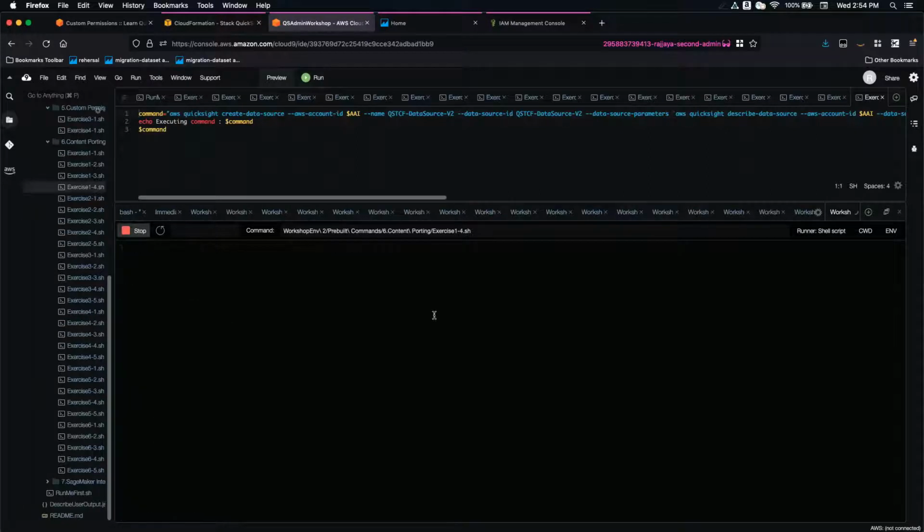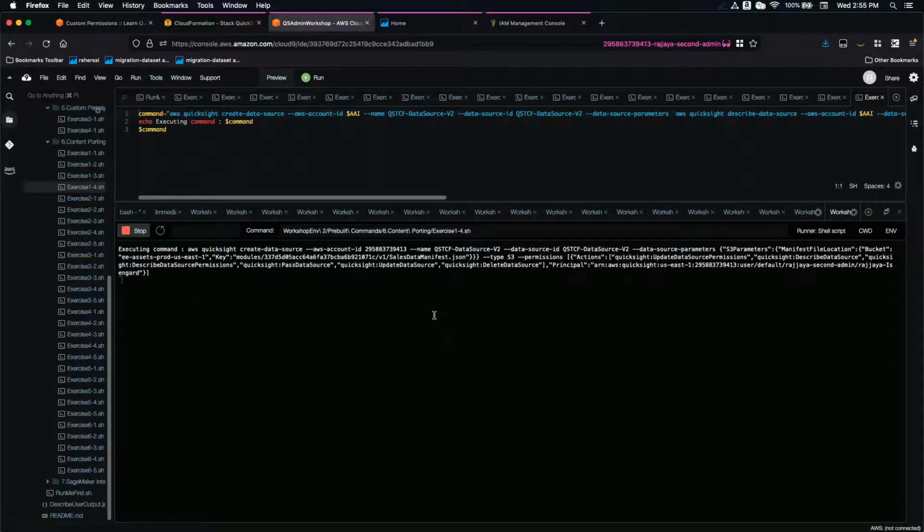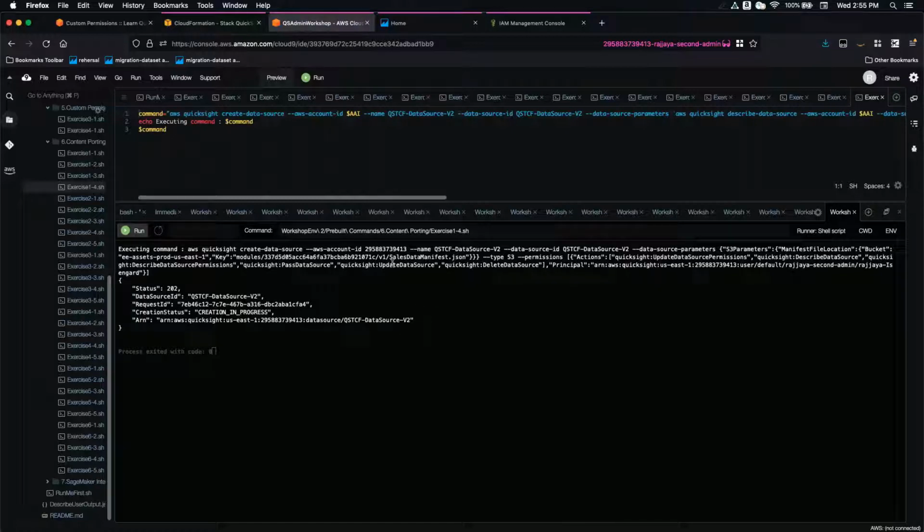Let's run this command here. Once this command is executed, you'll see the creation status of your new data source. You'll see the data source ID that you provided when running the command, and you also can see the ARN that uniquely identifies the new data source.